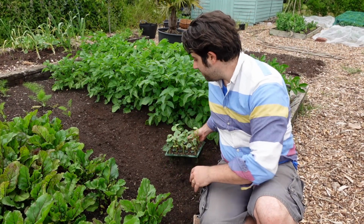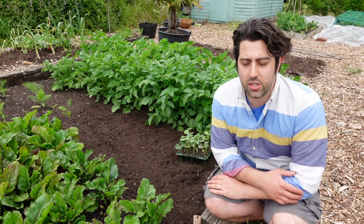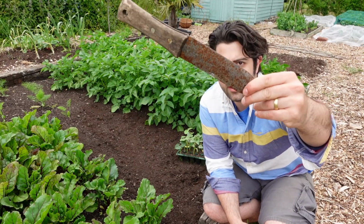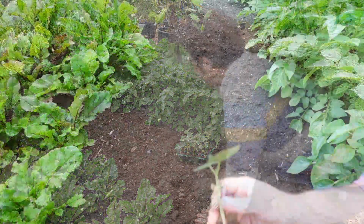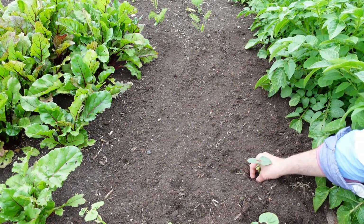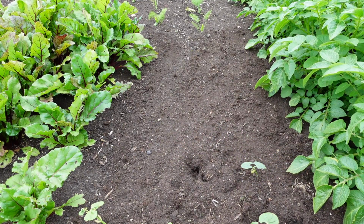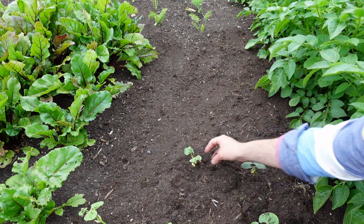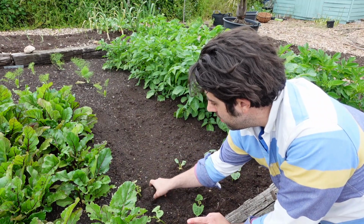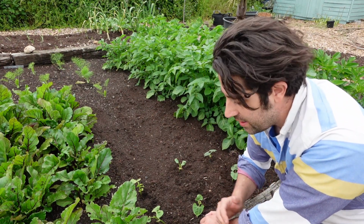So as you can see, I've got this space here, and I think the plan is to have the borlottis here, and then I might also have some dwarf French beans here as well. So I've got my trusty, if not a little rusty, hori knife here, and we'll get these planted. What I'm thinking to myself now, should have started up that end and planted down this way, but never mind, these things happen.